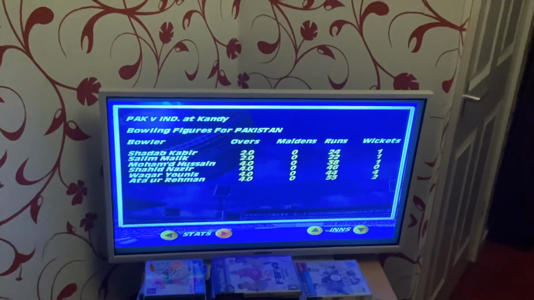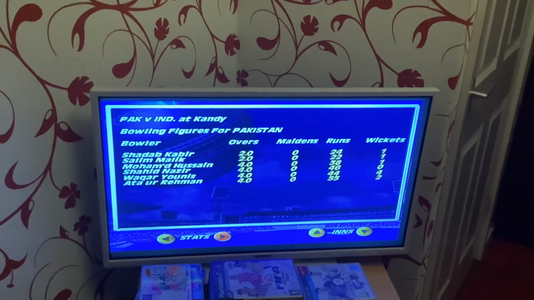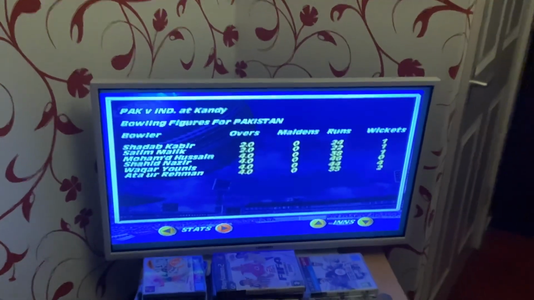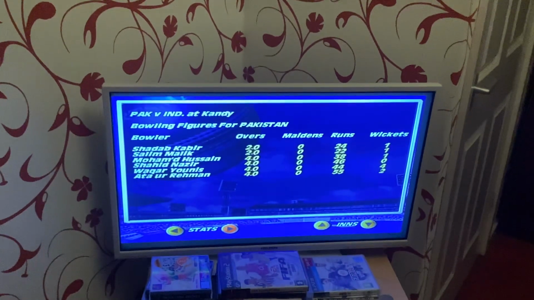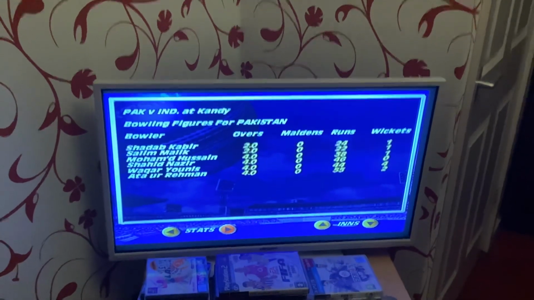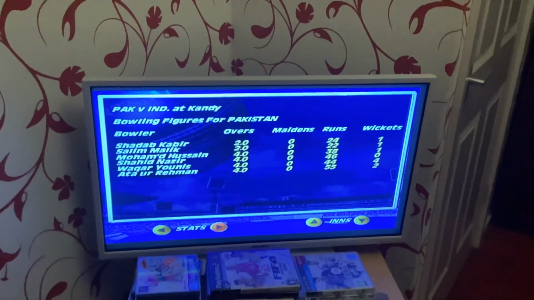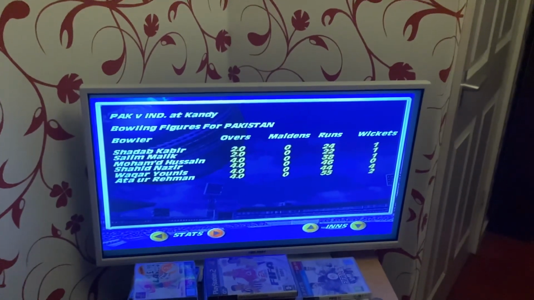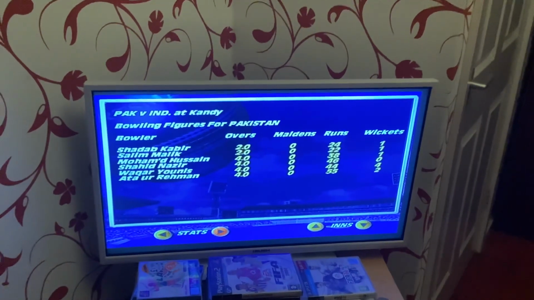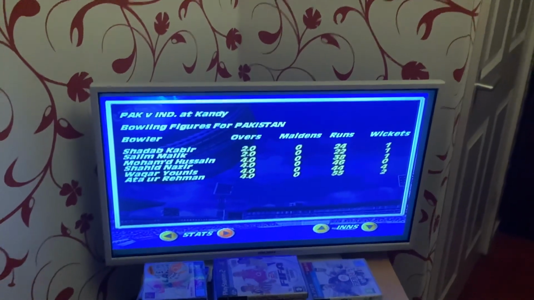And incredibly, 4 for 44. He's obviously managing a side strain. He hasn't played 2 matches in a row. He went for 50 in his opening match against Sri Lanka, which probably proved costly, but he's returned in this match and took his second 4-wicket haul in World Cup cricket. 4 for 44 off 10 overs for Sarfraz Nawaz, who bowled absolutely superbly.